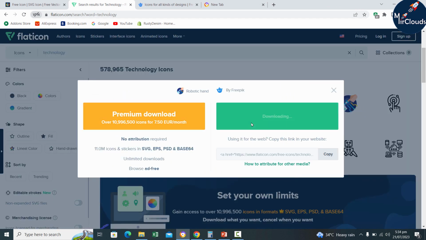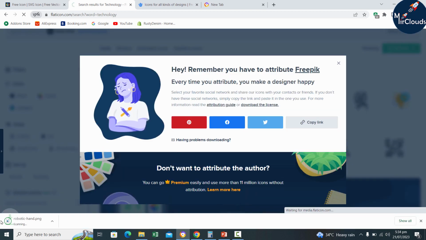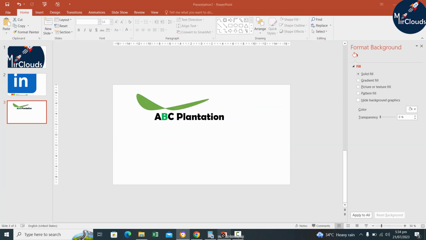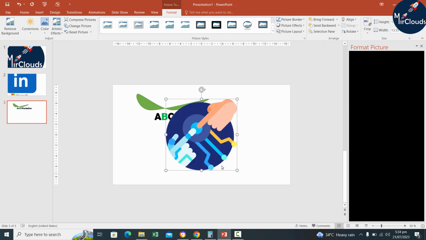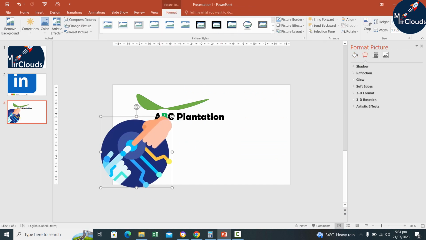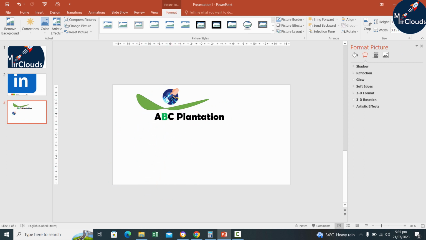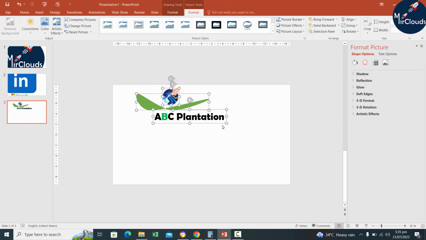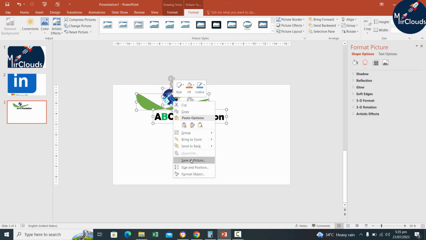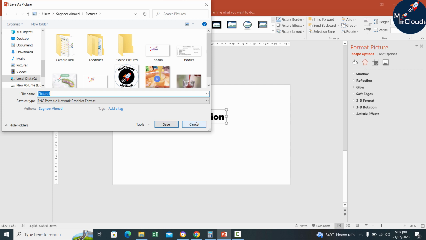You can see you have a free download, and you can import it inside PowerPoint, and with your own idea create a logo, and finally you can export it and save it as an image.